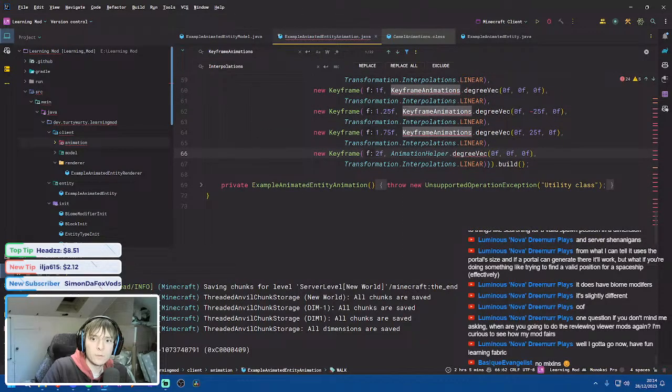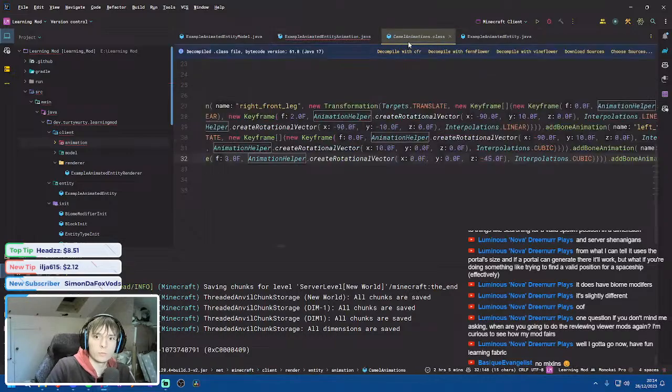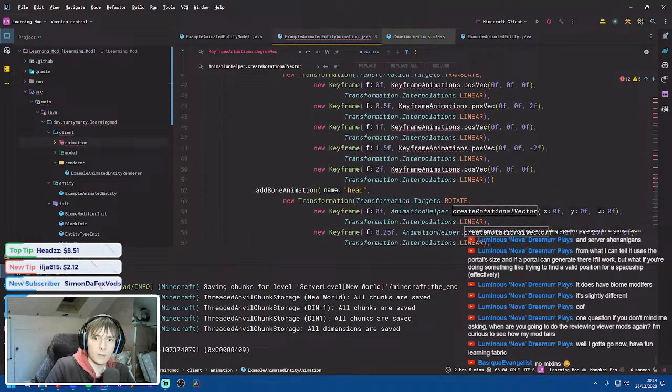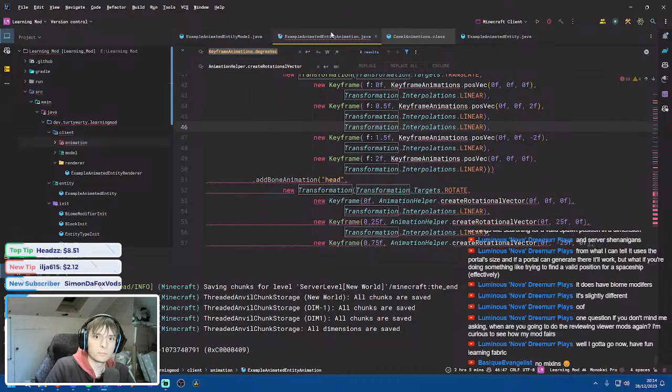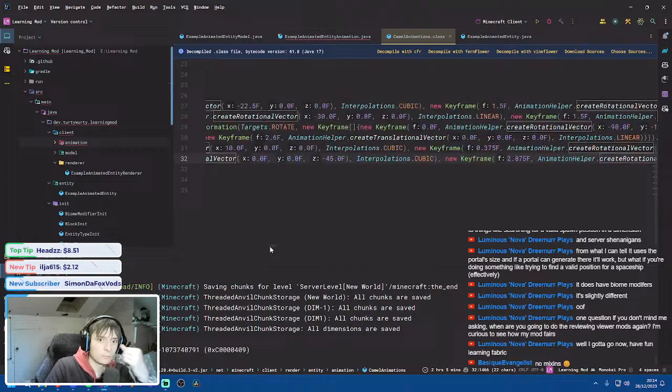So right, this would be animation helper dot create rotational, and then posvec would be animation helper dot create the translate one.